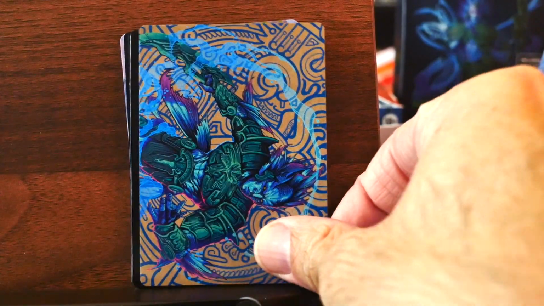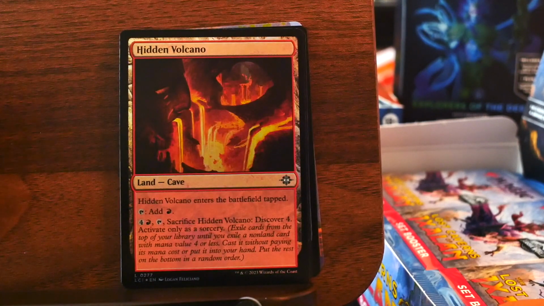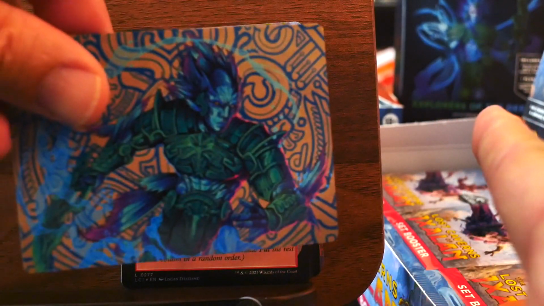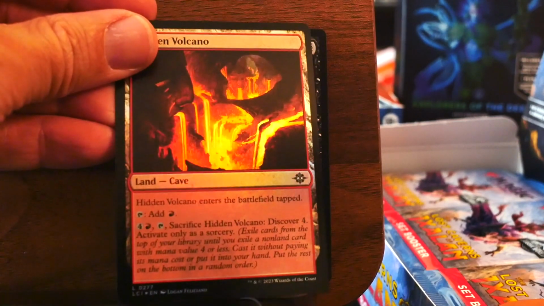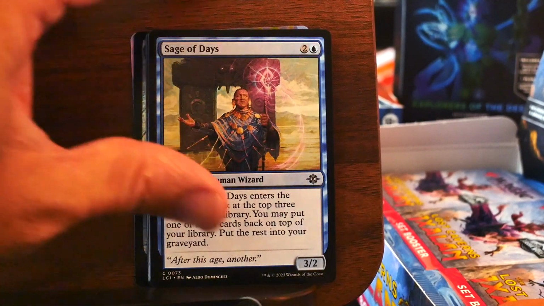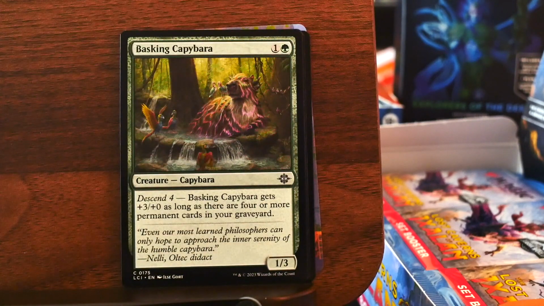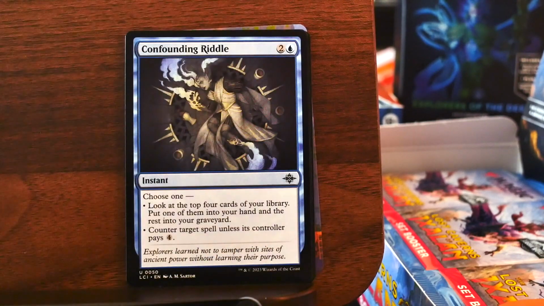Alright, the art card. That is a Hawkball of the Surging Soul. So that's... he's back over there. There he is. There's Hawkball. Hidden Volcano. This is a foil. Ray of Ruin. Sage of Days. Walk with the Ancestors. In the Presence of Ages, Basking Capybara, Hurl into History, Confounding Riddle.